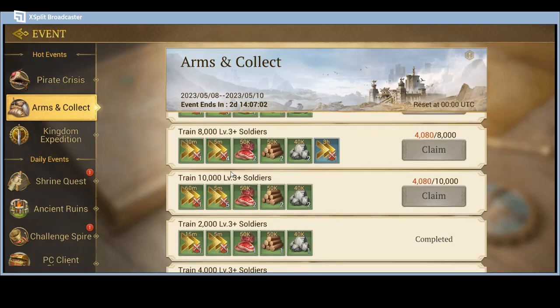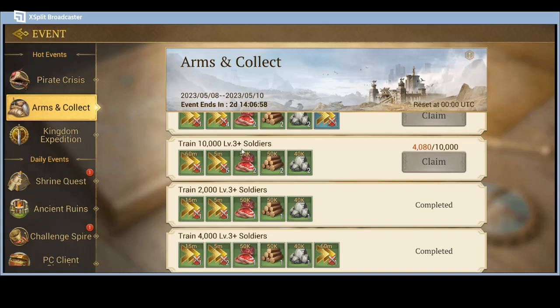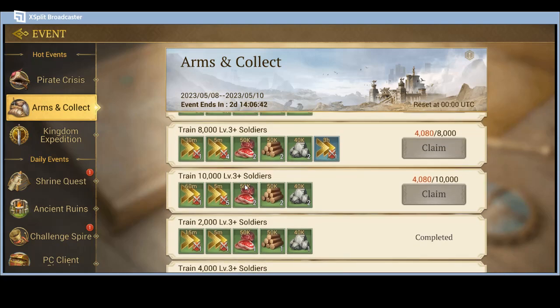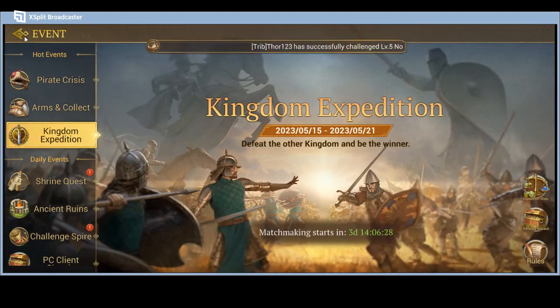And about it, you can see that you need to train 10,000 soldiers, but it's level 3 plus. Just train level 3 or level 4, it's already okay. I would advise to train level 4. You will get the right amount of troops at the end of the day, if you can be online enough. And it won't cost you much, and you will gain lots of time then during events. And Kingdom Expedition will be for next week. Okay.